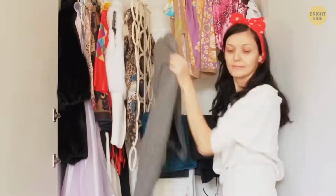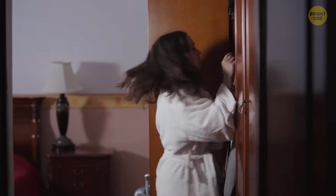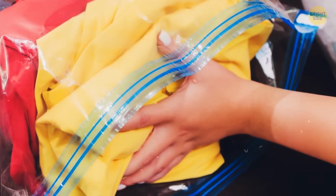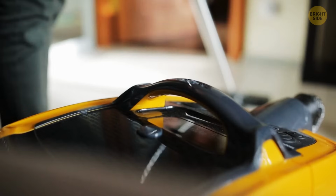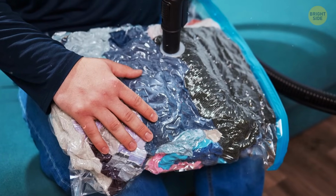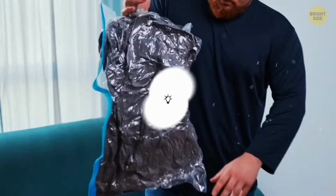If you're looking to increase the storage space in your wardrobe, especially when the season changes, go pick yourself up some vacuum pack storage bags. After that, you just need to fold your garments or other pieces of laundry, like bedding or blankets for example, and place them in the bags. Turn on your vacuum cleaner, place the nozzle on the bag seal, and remove all the extra air from the bag. It helps with reducing the storage size of clothes and keeps the clothes clean, dry, and moth-free.